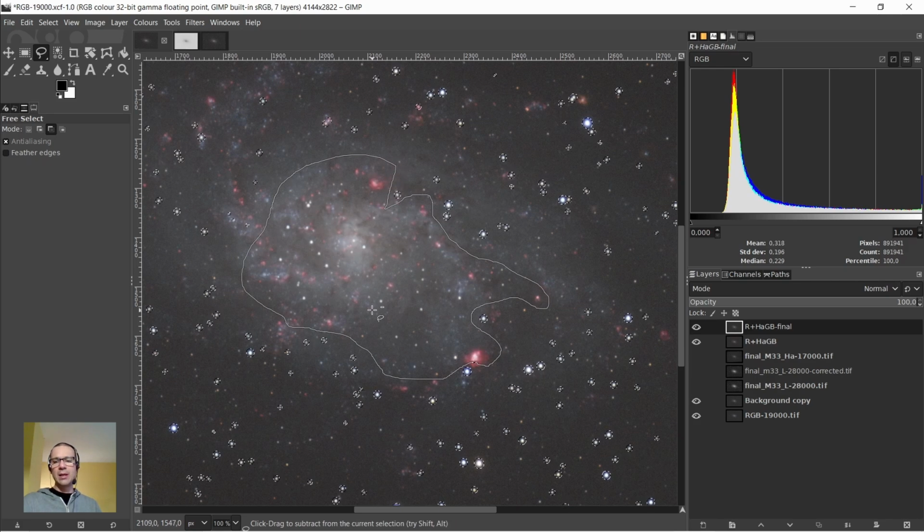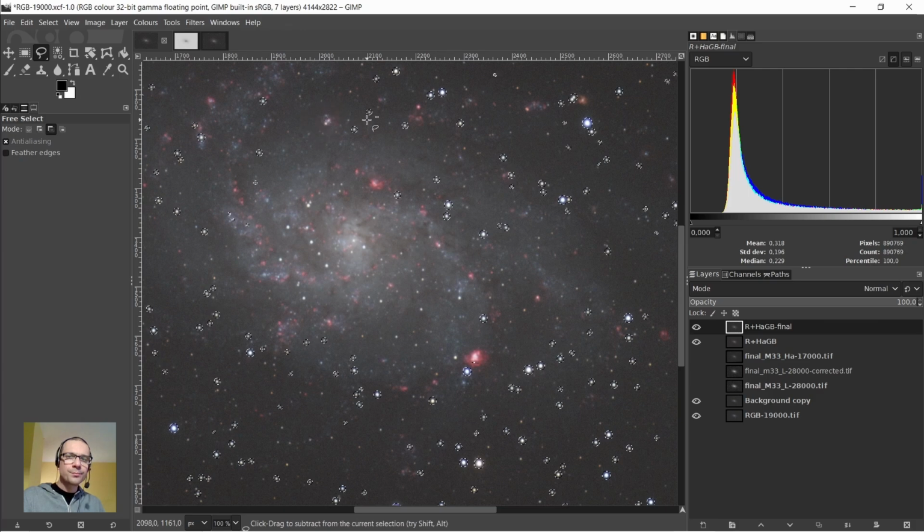So I remove the parts of the galaxy from the selection. Here is also something which looks like a nebula. Here maybe too. Alright, so now mostly stars are selected.